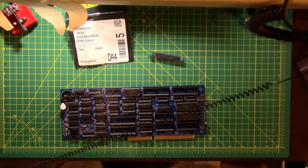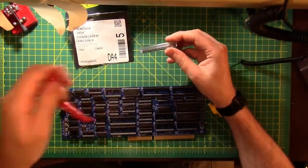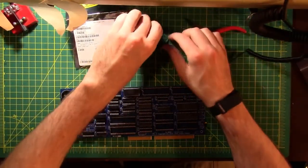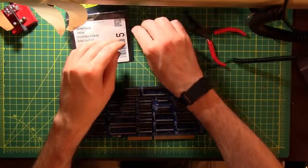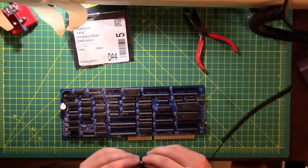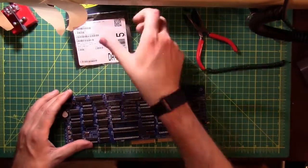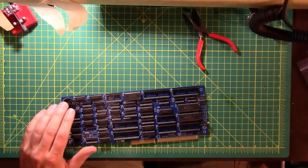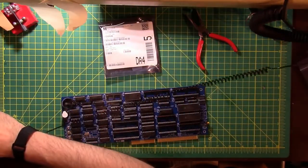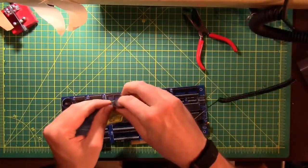These are 244s. They go in 22 and 23. Let's do 23. Way over there. This is a 04BN. This goes in socket 40.